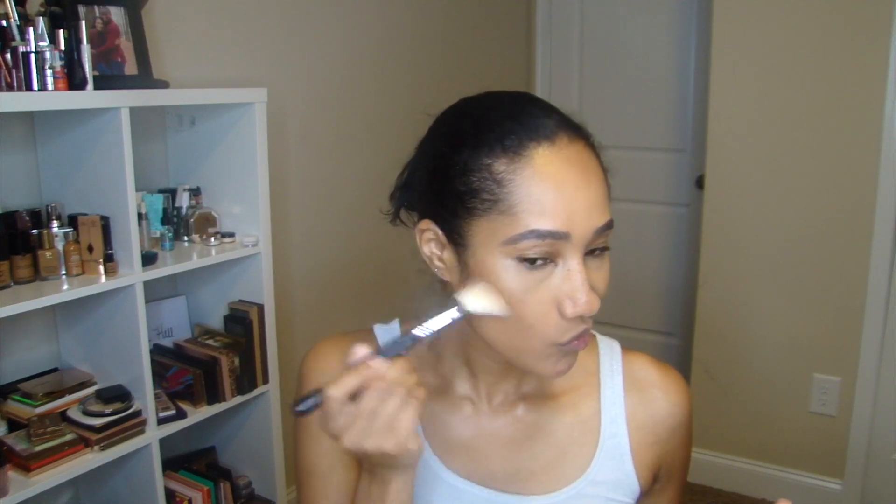I just did a review of this palette and I'll link it in the cards above. I had some feelings, but I'm going to definitely give it another try. I'm going to go in with this bronzer shade using my Sigma F40 brush. I definitely like this bronzer — this blush-bronzer — much more as a bronzer on me versus a blush. The powder does blend very well. I'm also going to just slightly contour my nose with the same powder, nothing fancy, just trying to frame my face.